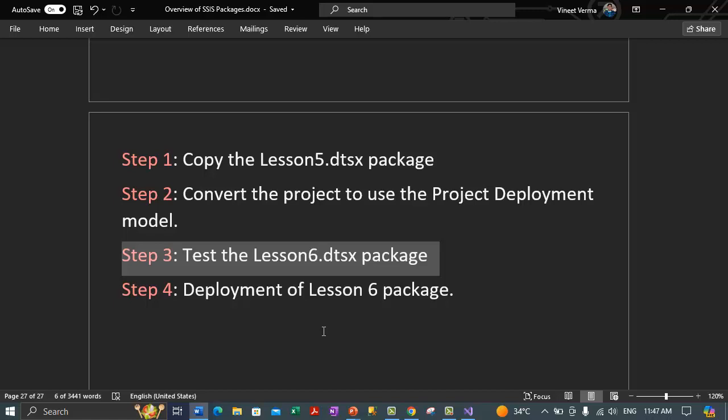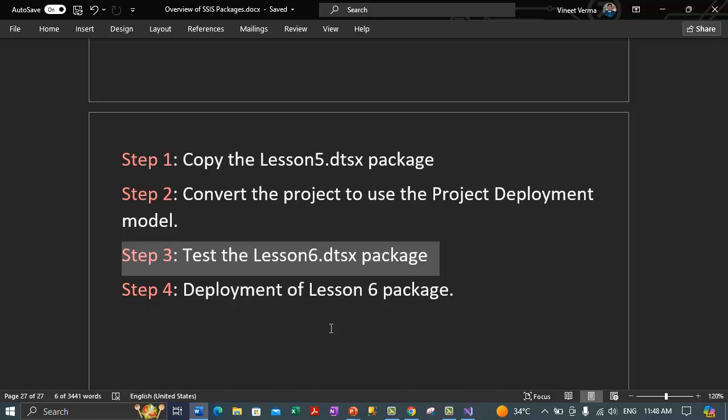Now at runtime, your package gets the value for the directory property from the var folder name parameter. Alright, so that is the thing. When we run the project, it will take the directory property from the var folder name parameter, which is set to C drive new sample data.